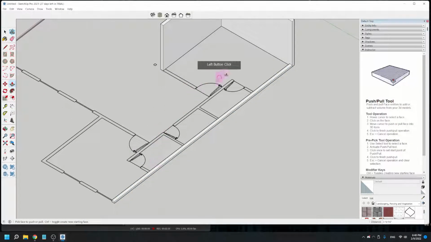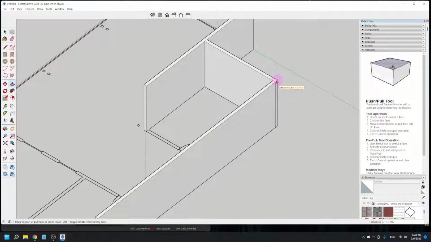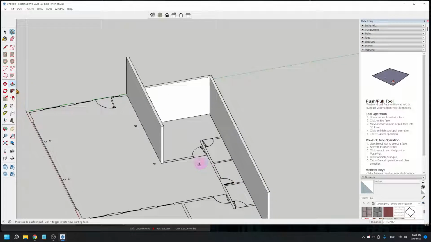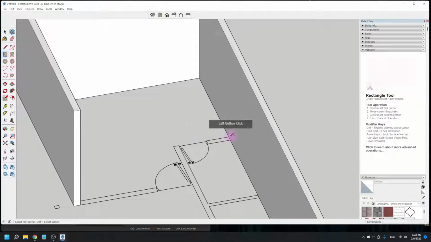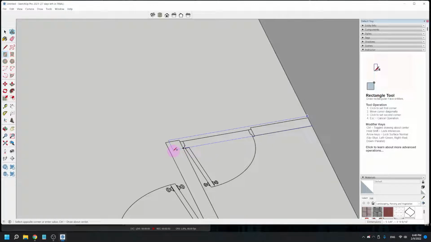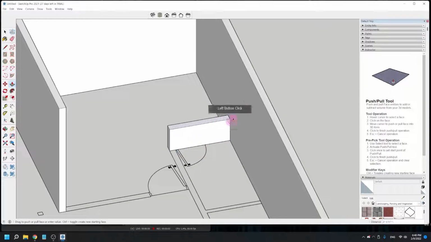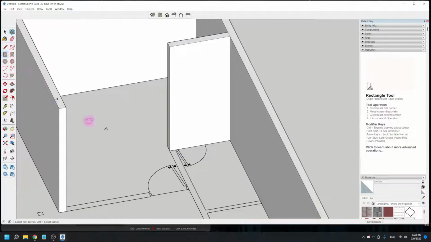Push pull, bring this up, and let me pan over and I'll click. And I'll just approach each one individually, rectangle, one corner, to this one here, which I'm going to have to hover over that point just to be able to show where it would connect to there. So if I approach each one individually, it'll help a little bit.